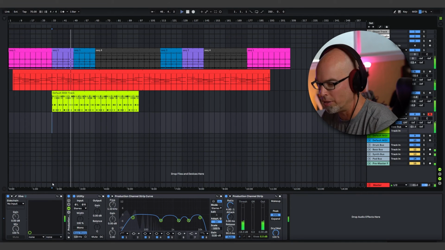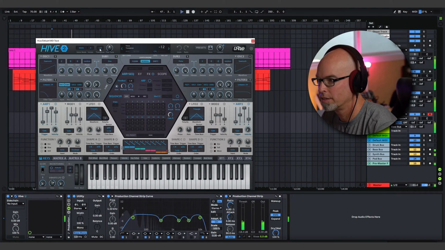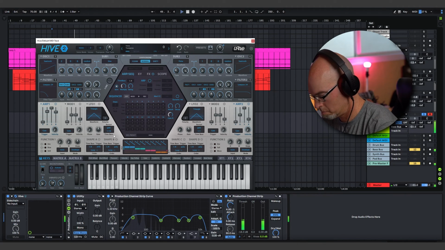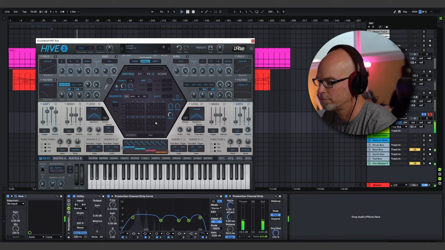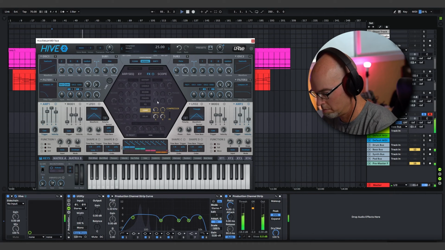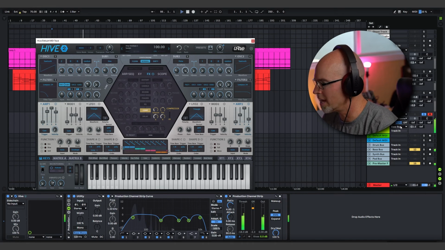I don't think it needs to be any lower than that. I think that's perfect, actually. Let's go ahead and up this an octave and see what it sounds like. That's nice. Add a compressor. Gentle compressor. There we go. That's a very Ascendant style bass, you know what I mean?